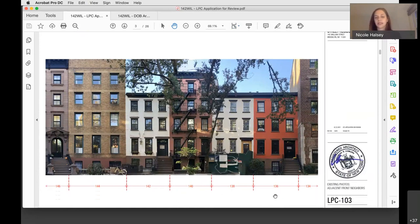What we'll talk about in the next few slides is our interest in repainting the front brick. Instead of being this creamy tone, the owners would like to understand if it's possible to paint this brick a soft gray tone. And we're also proposing that the entryway, which we understand to be a non-original federal colonial revival entry, if possible, the owners would like to restore this to be more in keeping with a Greek Revival style entry.